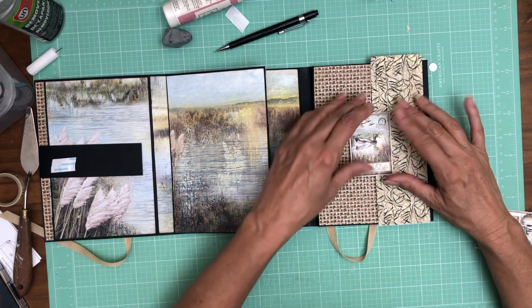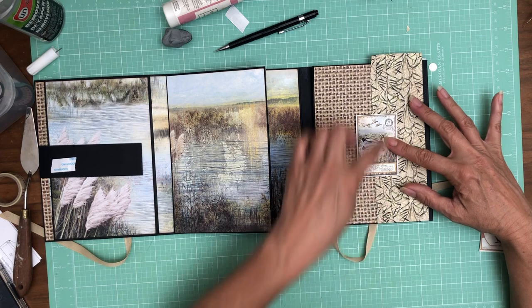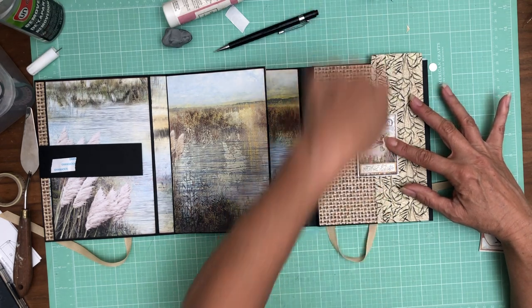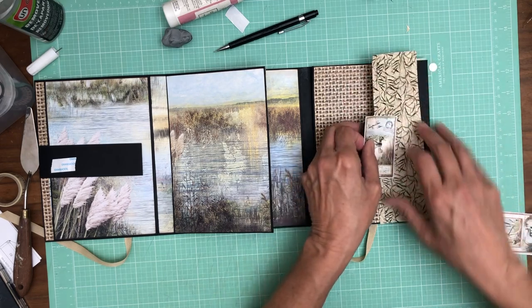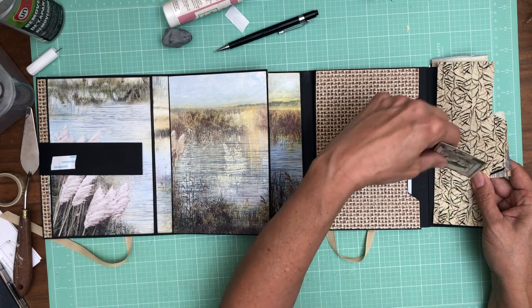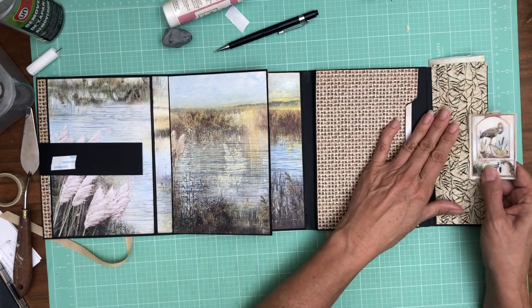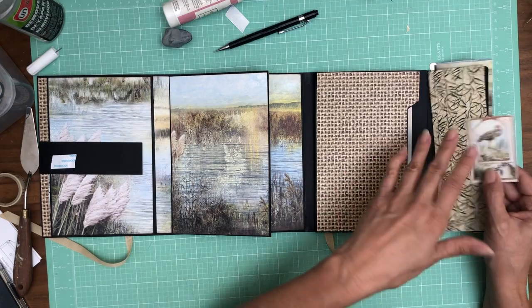So you would apply it like so, and then you're really covering that piece up. This could be just a straight rectangular piece. This would be covered up. When you open it, you would just have another one on the flip side. And again, you'd only have to cut a rectangular strip. So it's a workaround if you don't want a fussy cut.